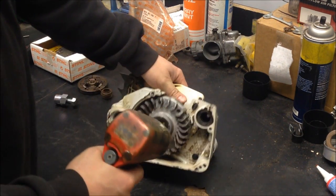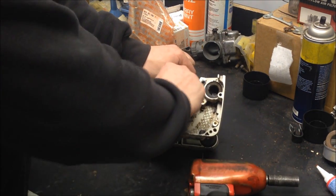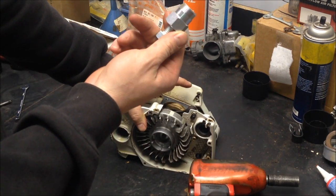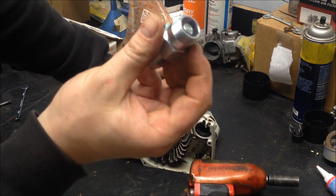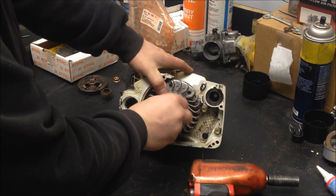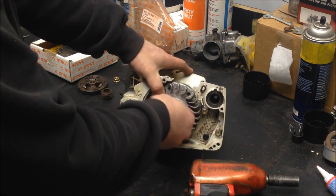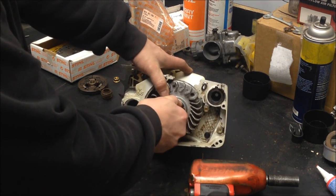Put the gun back in reverse. Bump the flywheel off. This is the actual genuine Stihl flywheel puller. It really isn't much more than a 22mm fitting with a bolt down the middle of it. But it does make this job a heck of a lot easier. Just when you go to put that in there, make sure you don't get it cross-threaded.